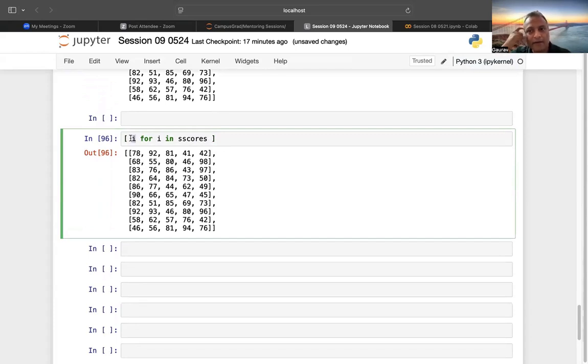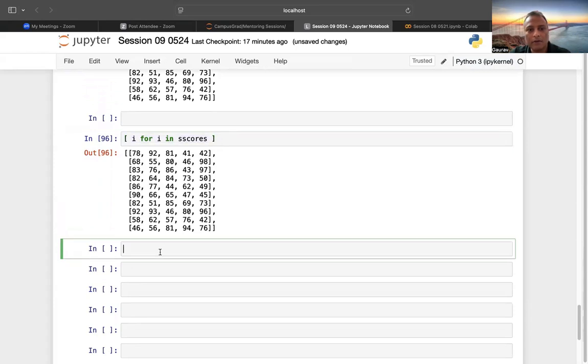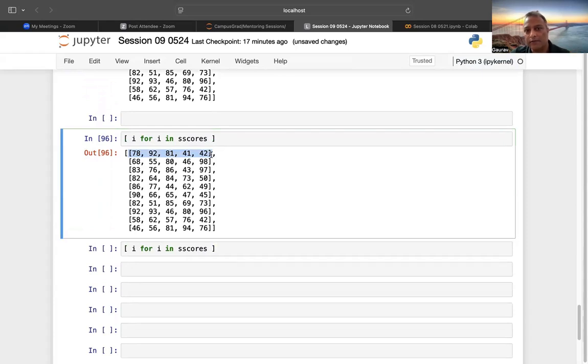But now I have the flexibility to modify this operation. It need not be I, correct? So I will start doing indexing here itself. Each value of I is a list. I can do indexing, let's say I[0]. So it will get hold of the list, fetch the first item, store it somewhere. Then in the second iteration of the for loop, I is this entire list; get hold of the first item 68 and store it. Similarly, it will just access the first value for each of the inner lists.